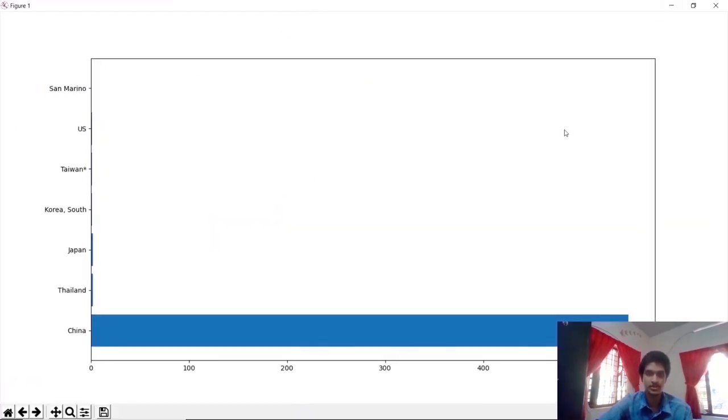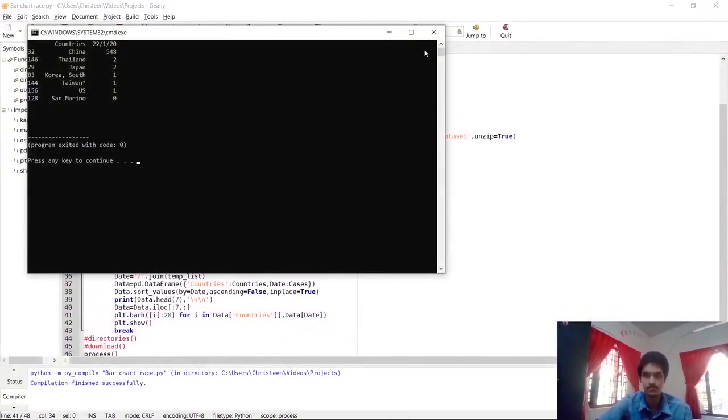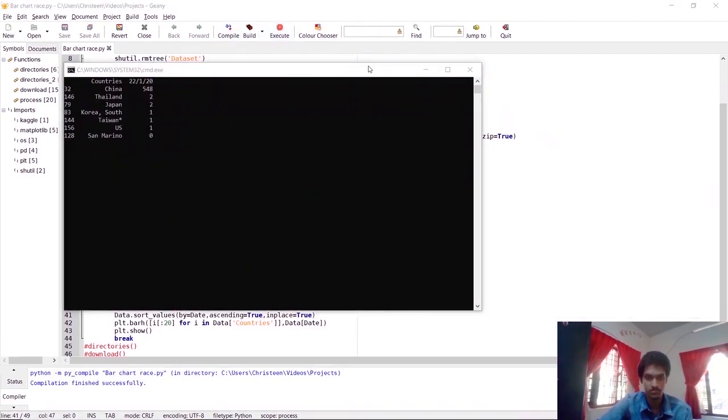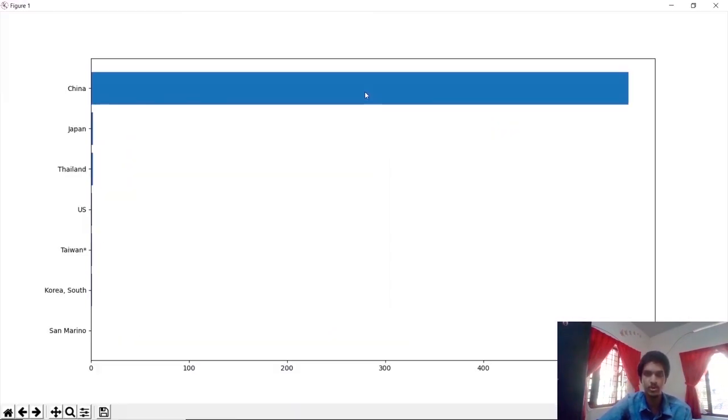We can observe that countries with larger number of cases appear towards the bottom of the graph. To solve this, we need to sort our data frame containing only the top 7 countries in ascending order for data visualization purposes. So let's copy this line of code. And we need to give ascending equal to True.